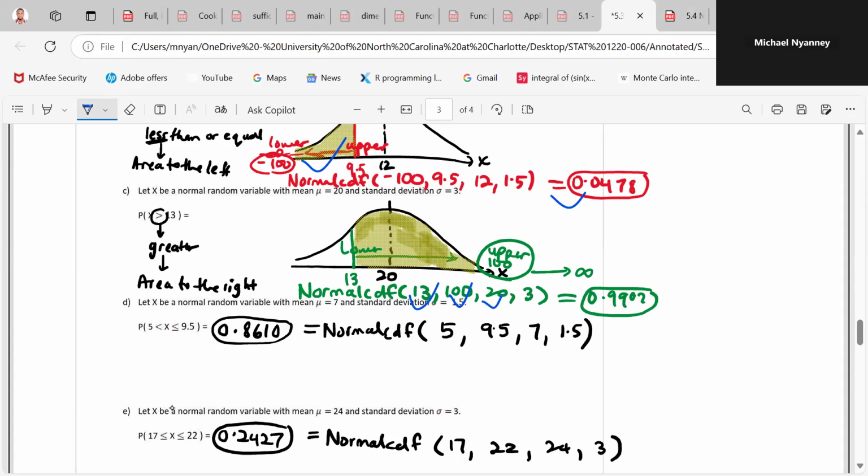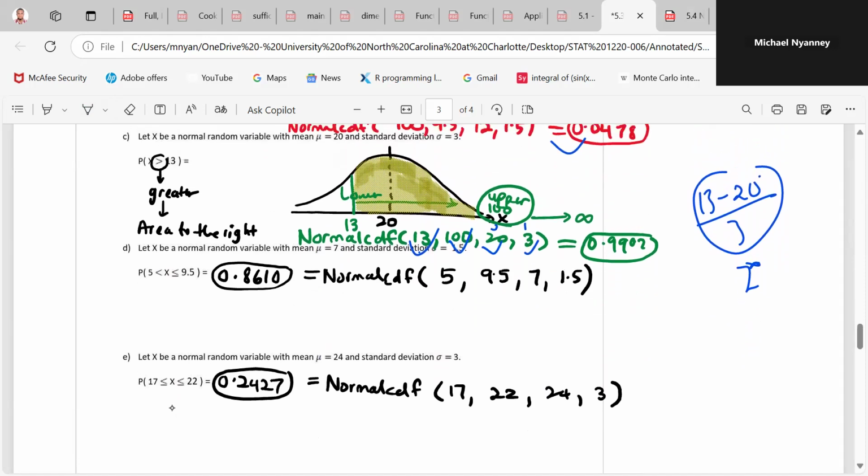And the mean and the standard deviation, if you are to convert this S to Z, then you're going to get different values for this. Okay, and the mean here will be 0 and the standard deviation here will be 1. Okay, and we're going to change this to Z. So it's going to be 13 minus what? Minus the mean, that is what? 20, all over the standard deviation, which is what? 3. So you solve this, you're going to get a Z value. So use this Z value. Know that the mean is 0. You're going to get the same value. You can try it. Okay. You get the same probabilities.